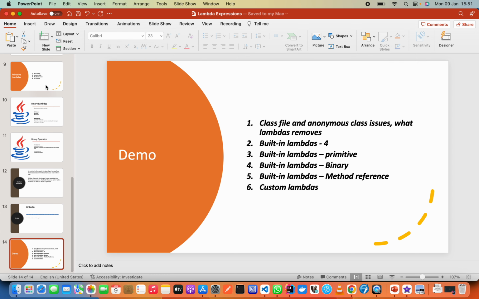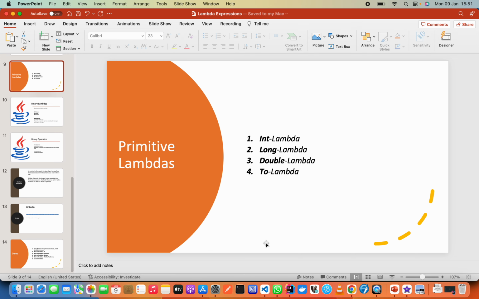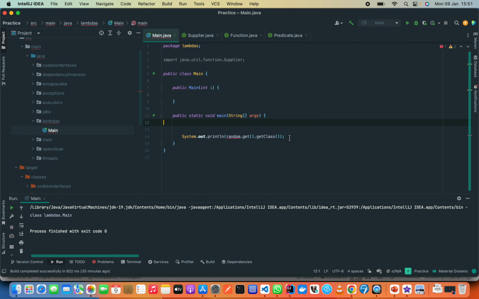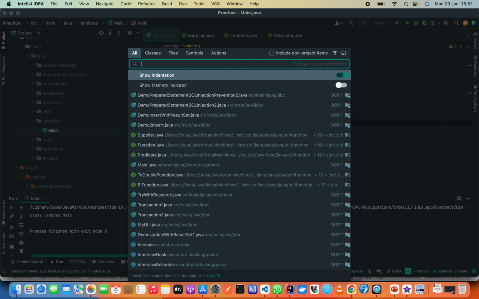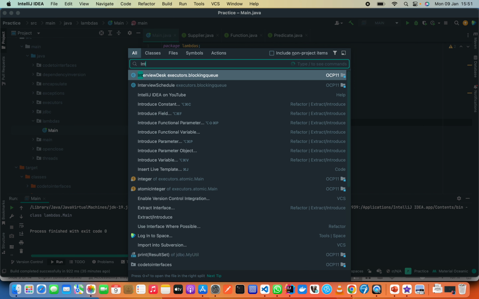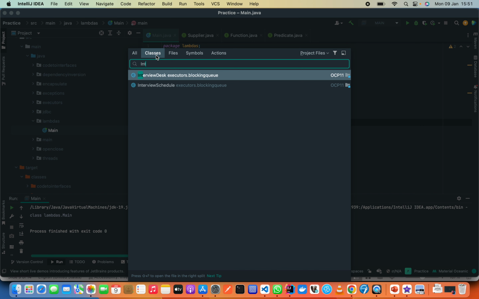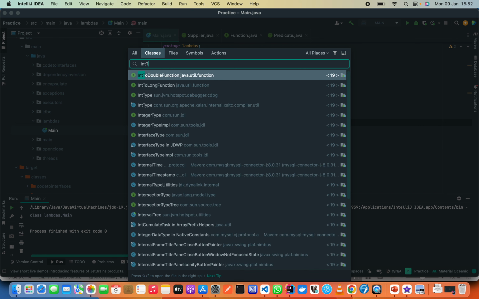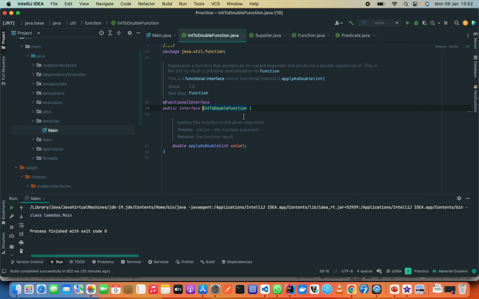So for instance, we want to start with the primitive ones. Like I said before, the primitive ones will include something like int to double function.